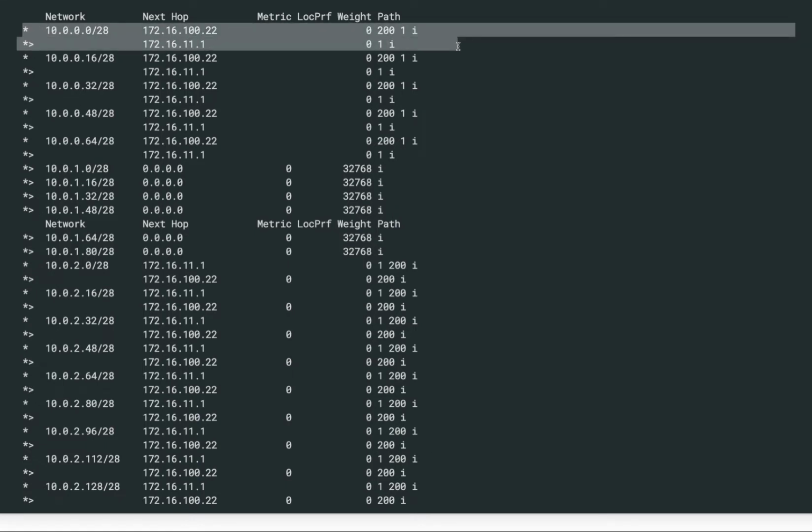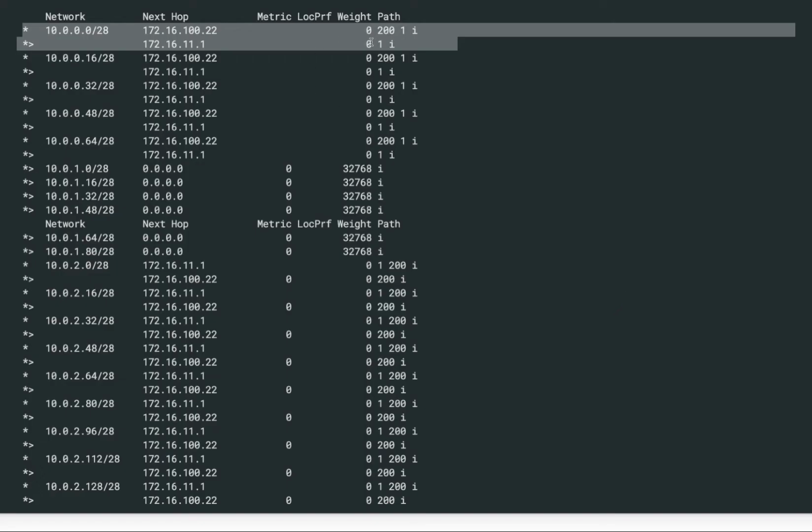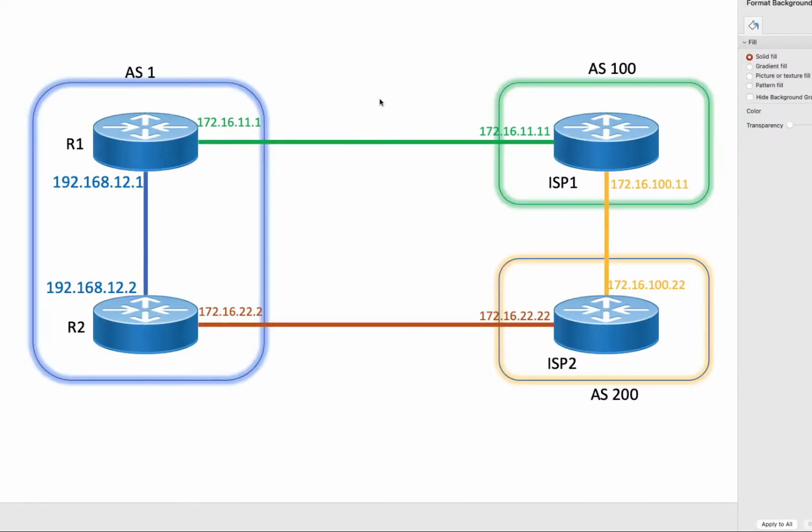In this case, the prefix is 10.0.0.0/28, where there are 2 potential next hops. There is a next hop of 100.22, which is really ISP2, so it is via ISP2. It is an IGP route, meaning internal, and it has been originated from AS1.